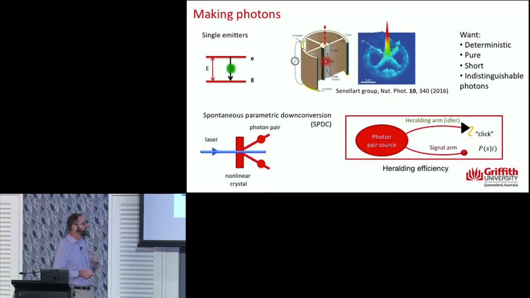These are generated randomly, and so that doesn't seem so useful, but because they're generated in pairs, if we measure one of those photons, then with extremely high efficiency, in principle unit efficiency, but in practice a number given by the so-called heralding efficiency, depending on various experimental constraints, we can have one photon in the other arm, and with a suitable kind of detection, we can guarantee that we have one and only one photon here. So while this source is not inherently deterministic, it does produce, if properly engineered, very pure, very indistinguishable, and in every other way, very nice photons.